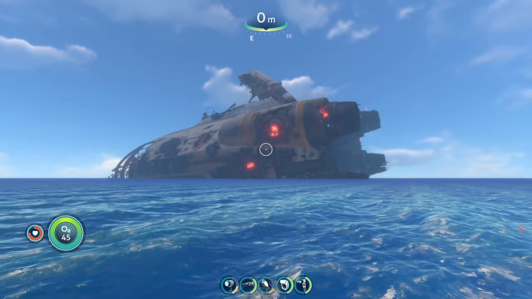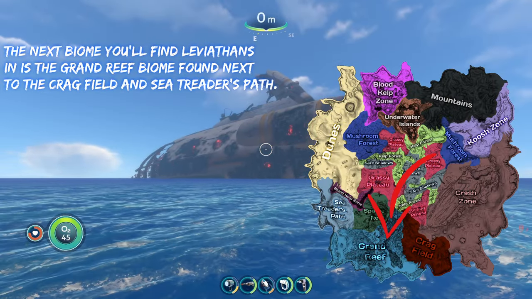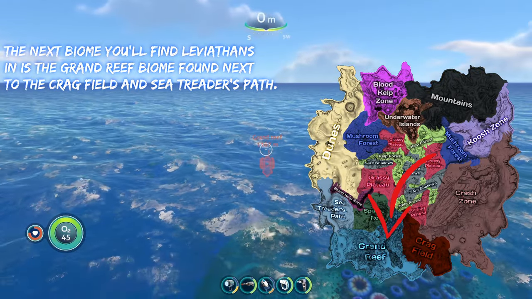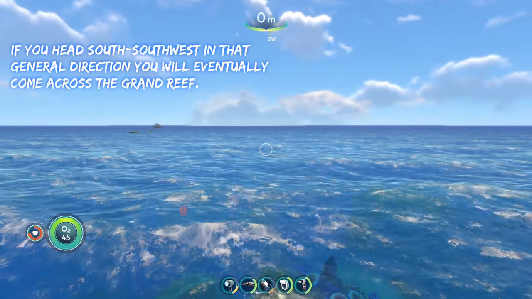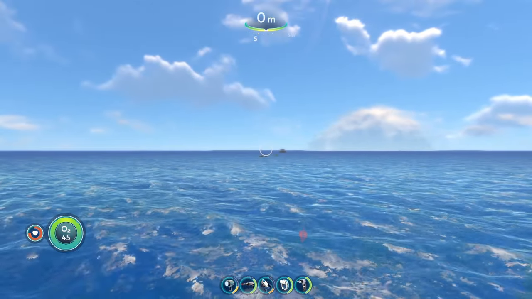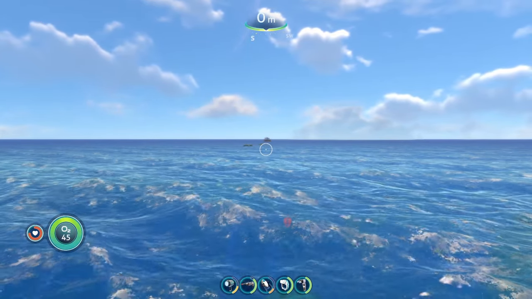All right, the next biome that you'll run into a Leviathan in is the Grand Reef, and you will reach it by heading, Grand Reef right there. So anywhere from south to southwest, if you go in that general direction, you'll run into the Grand Reef. Another indicator you're getting close is the floating island, because the floating island sits right above the Grand Reef. So let's head in that direction until we get to the Grand Reef.